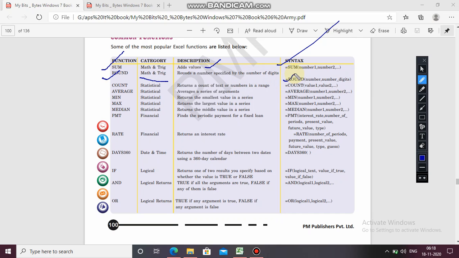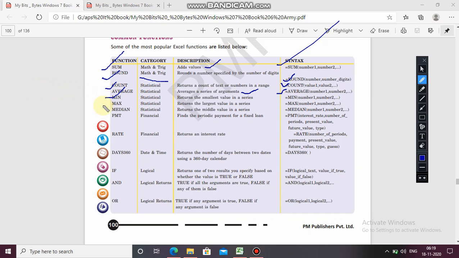What syntax will you use? Equals to round, then number. Count, statistical, returns a count of text numbers in a range, count value 1, value 2. Average, statistical, average a series of arguments. This will calculate the average of the series of arguments written over there. Formula is average number 1, number 2, the numbers which you have will be inserted here.